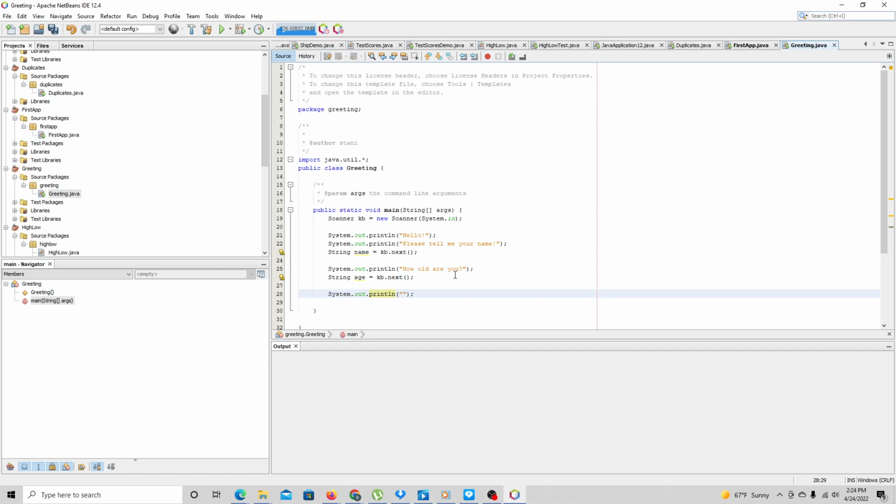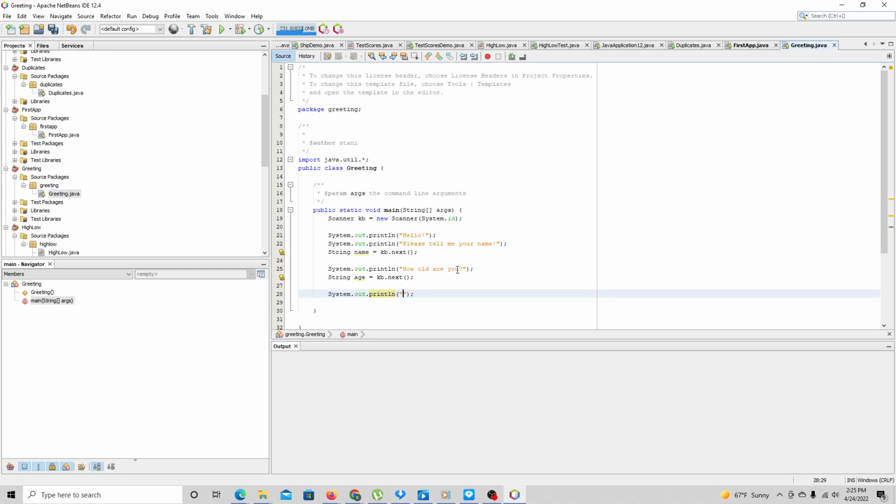Concatenation is a mix of objects and text, pretty much. So in here, you normally write "Hello World," right? Or in the last lecture, we just gave it an object. But how do you combine text and the object? In this case, you want to print the message: nice to meet you, the name, and then an exclamation point, and then you are this many years old. So we want to put it all together in one string. How do you do this? You use concatenation. You build up your string.